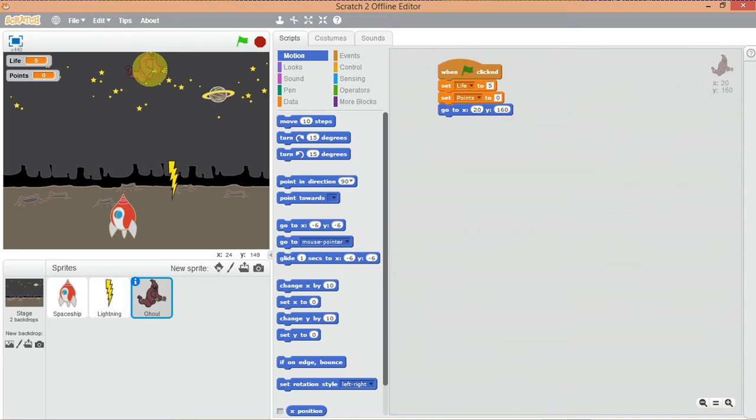So now this direction, you can make it an orientation, like you turn 45 degrees, 15 degrees. So let's add 45 degrees. You understand? So it's something like a transversal. That's still under motion, right? So point in direction 45. If you point 90 degrees, let's see what is going to happen. Point in direction 45, you can just type it in. If you don't see 45, just type 45 and enter it.